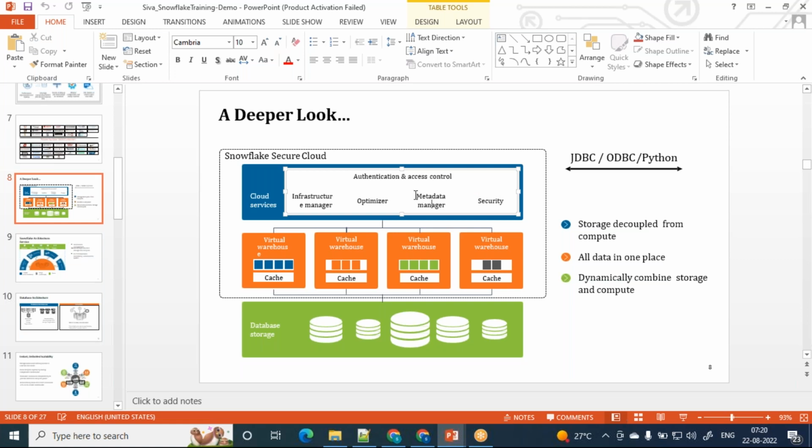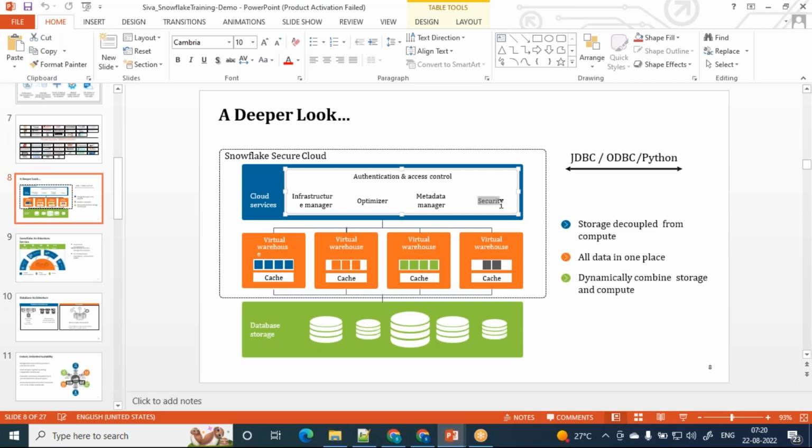And the next one is the metadata manager. You're storing all your metadata related to Snowflake in this service. That means we are storing some metadata, right? The backend has to store it somewhere, right? So for that they have tied up with one more database, that is FDB, Foundation Database. They will store the data in FDB. We'll talk about that one later.